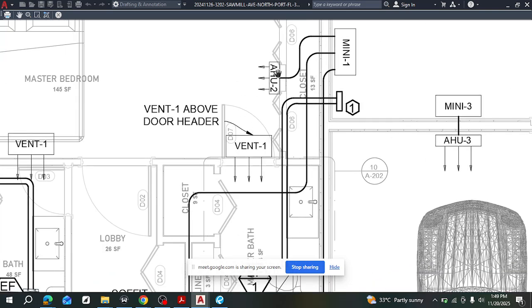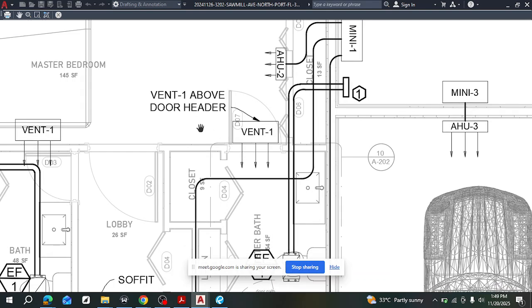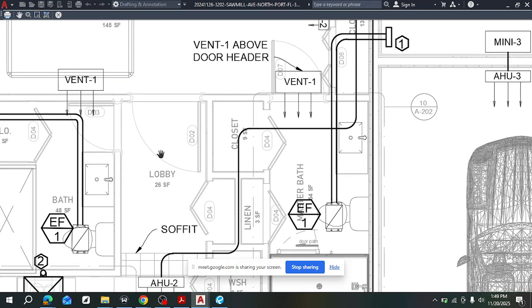So you have the air handler, which is like an AC, those mini split ACs. I used mini splits to design this system. Then you have the ventilation fan. A ventilation fan blows air, transferring air from one space to another. In this case, transferring it from the bedroom to the bathroom, because I cannot install an AC inside the bathroom. But there will be some cases where you cannot do this.